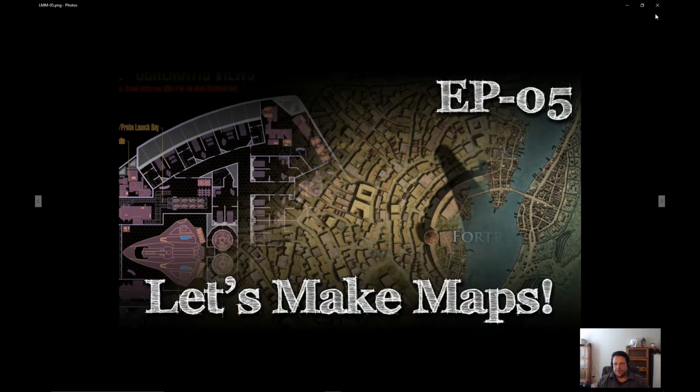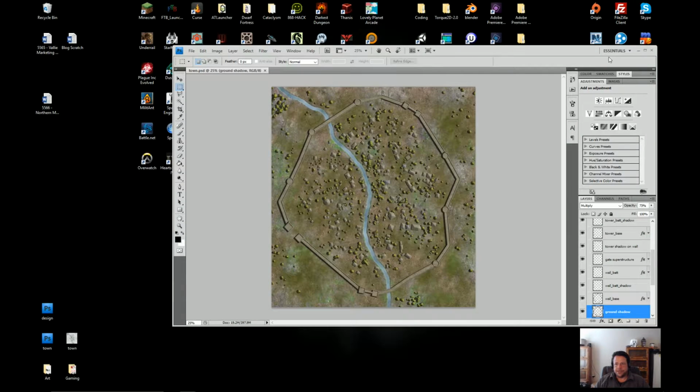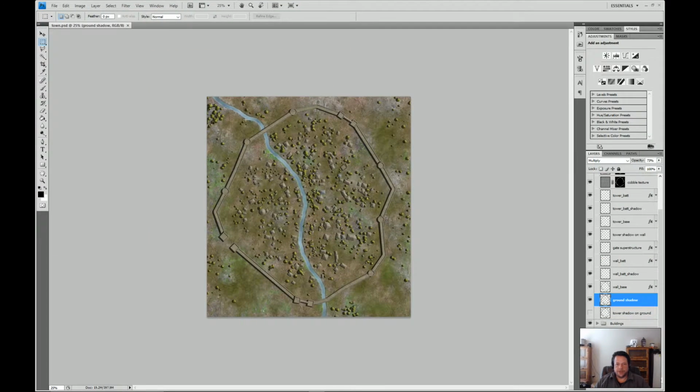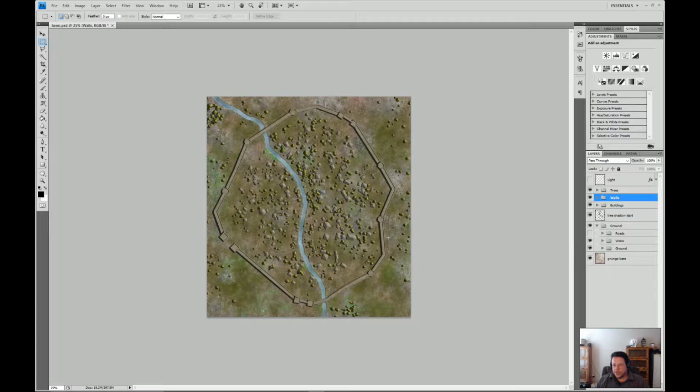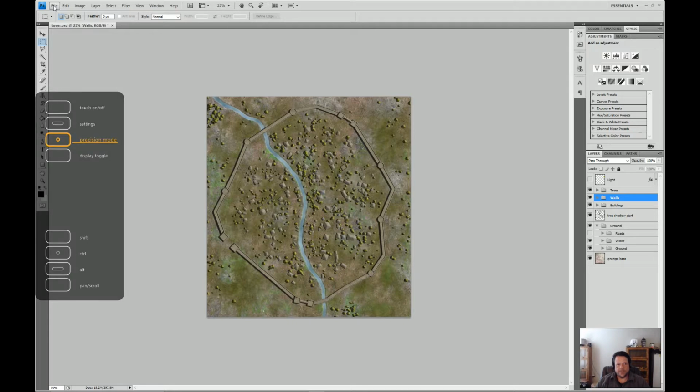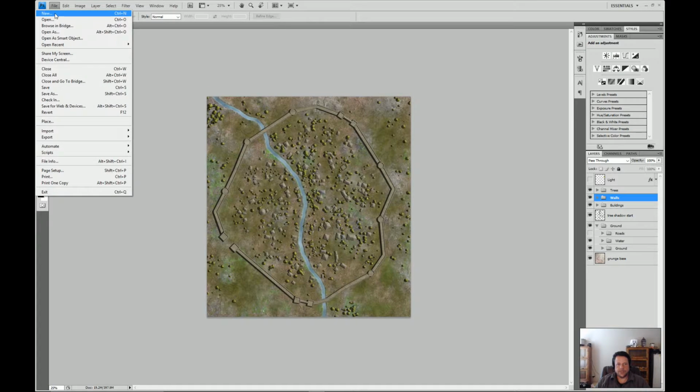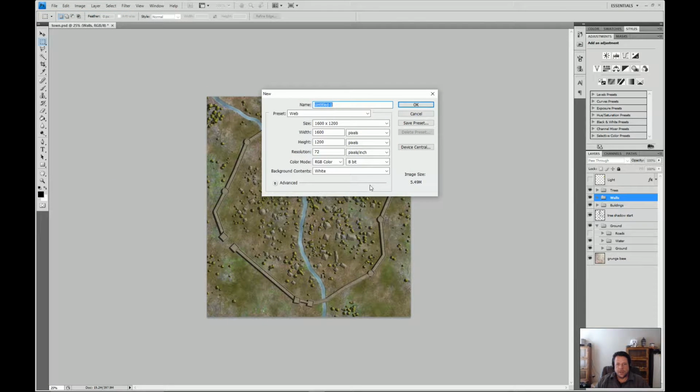We're going to call this episode 5, but let's talk about that. Last episode we worked on our town map here and we did some wall stuff. And I said during that discussion that I would show what happens if you want to make more detailed walls. And I didn't do it. Totally forgot. I got kind of busy anyway. So this episode is going to look at that, and I considered calling it episode 4A or something like that, but I decided against it because I think this stands on its own.